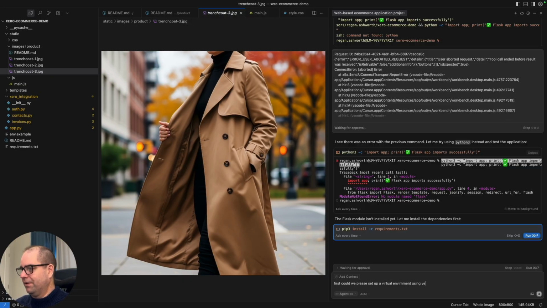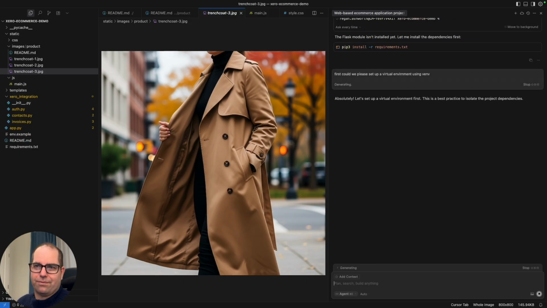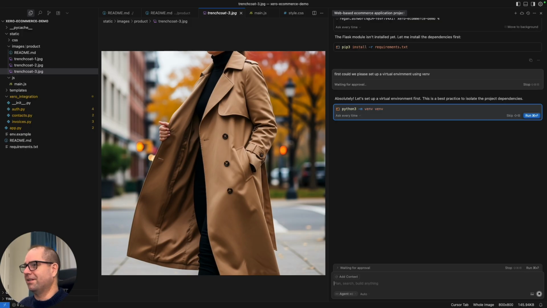using venv. Venv is a virtual environment tool in Python. There are lots of others. I like venv, you might like other ones. That's fine, just use whatever the AI agent recommends. I'm showing you how to do it this way because if you haven't done this before, you might need to go Googling for some different command line parameters that you need to run. If you ask the agent to do it, the agent can run these things for you, and it just makes it a lot easier, right? So, it's going to set this up for us.